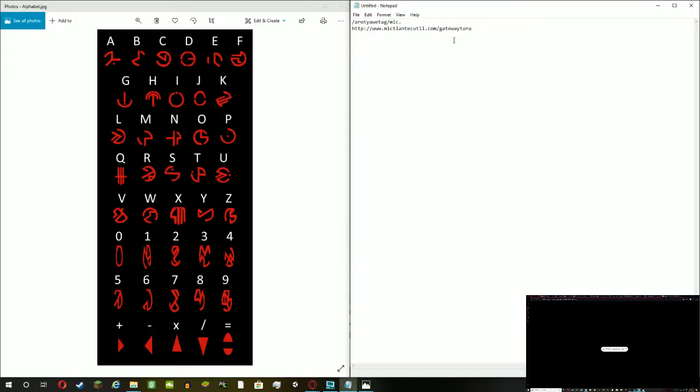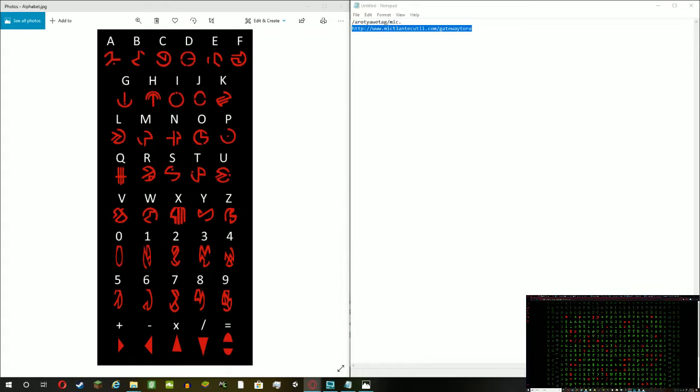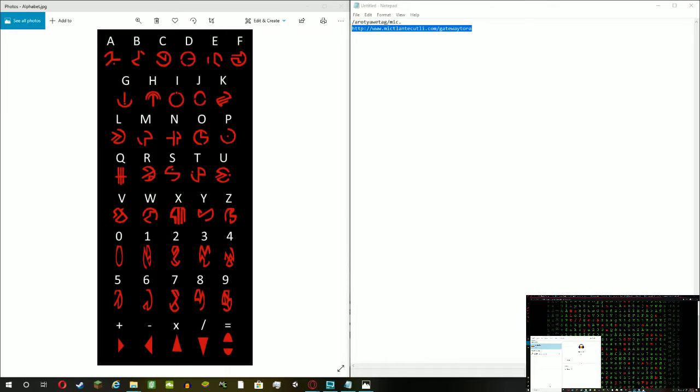Gateway to Ra. Should've guessed it. Let's put that right in there. Boom. Very helpful. And now we're gonna open up Audacity.